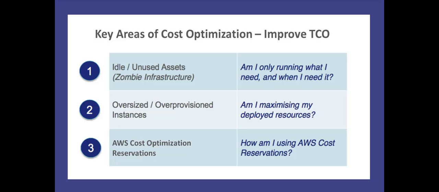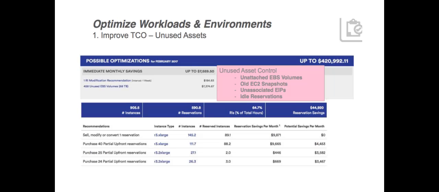AWS and Azure both have built-in cost optimization through reservations, where you basically guarantee that you're going to use a resource for 1 to 3 years. And you can save significant amounts of money. And you can pay upfront, which will save you even more money. And you can do all those calculations and play all those what-if games through our portal. You can optimize your workloads and your environments. This would be one of the reports that are generated.